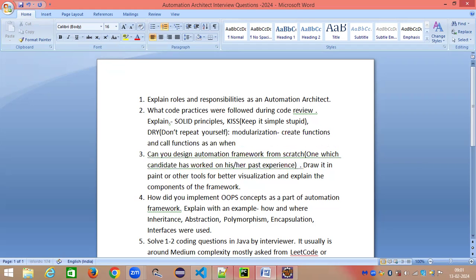So these are the three popular principles which we need to use when we are using programming languages, and especially in Java, these three for sure are applicable. You can just mention this, and if they ask you to explain in detail, then you go ahead in detail. Don't over-explain from your side. Keep it short and simple for every interview question.